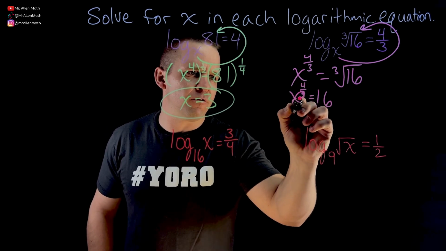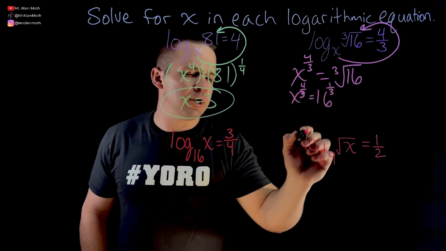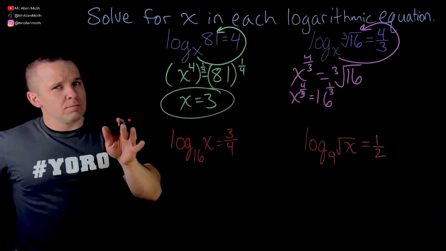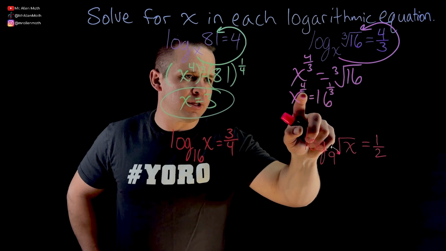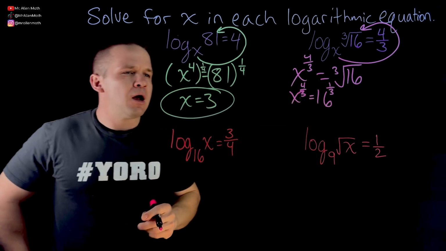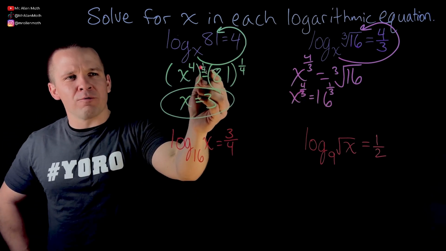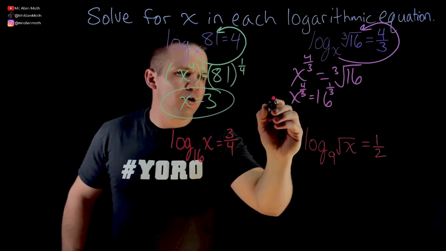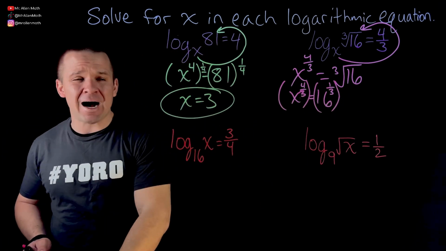So I've got 4/3 there, and then I got 1/3 over here. So what could we do? Well, that x to the 4/3 is just awful looking right there. Let me rewrite that 3 for you guys. 4/3, there we go. If I want to get that to just be x, I raise it to the reciprocal of 4/3, which is 3/4. Could I do that over on this side? I'm going to do it in a different color so the math pops.